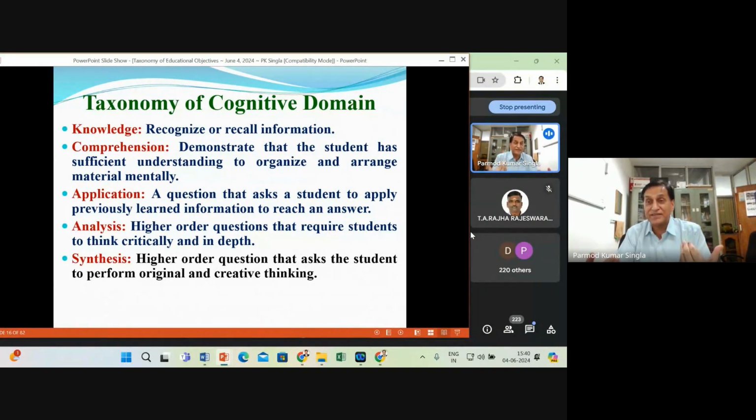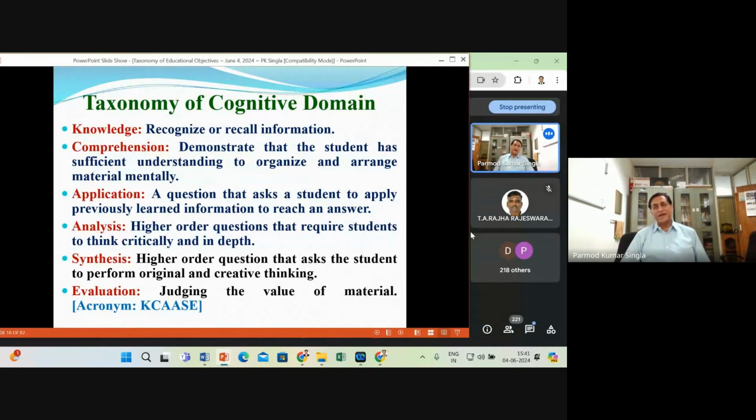If that was the case, we would long have been buried in the graves by the computers. Now there is STAAD Pro, and in every field, in the medicine field, there are softwares available: doctor software, homeopathy, allopathy, ayurvedic, everything is available. But very discreetly, depending on the situation, you synthesize every knowledge, and in a very creative way you do it. These slides are also available; much more than what I'm putting up in this slide is available on Google. But how you are presenting it is your synthesis.